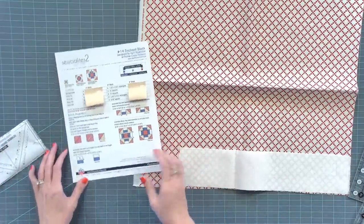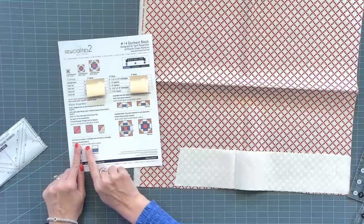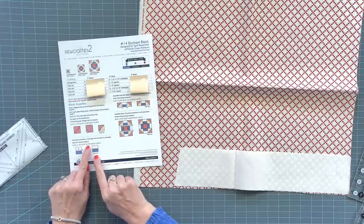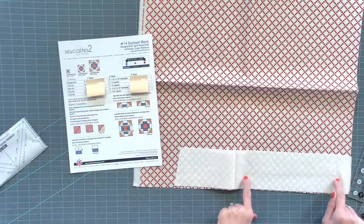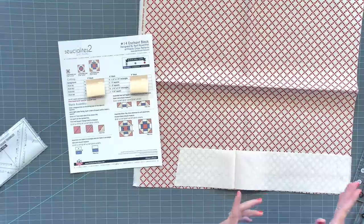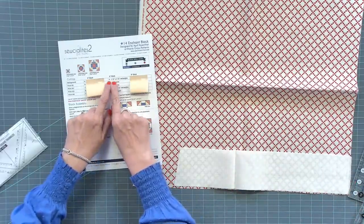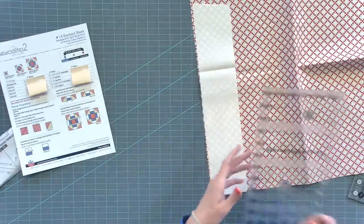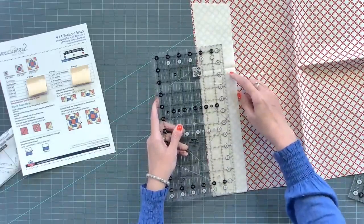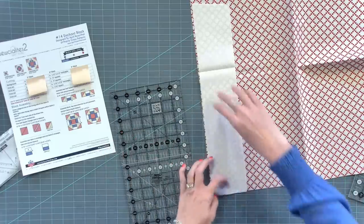So when you look, I'm only gonna look at my 6-inch size. I'm gonna need 2.5 inches times 4. That's 10 inches. So I need at least 10 inches across, but I'm always gonna do a little bit more, so I'm gonna do 10.5 or 11. Now for A and D, it's 1.5, but I'm not gonna do that. I'm gonna do a little bit bigger and show you later why. So, I'm gonna press this real quick.